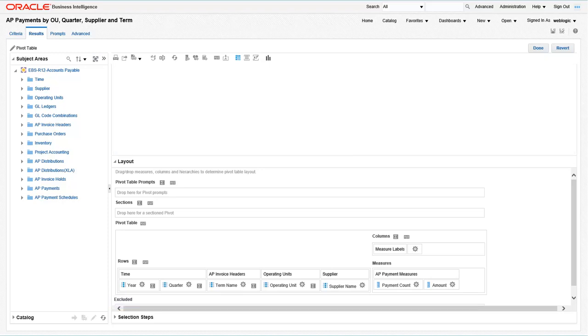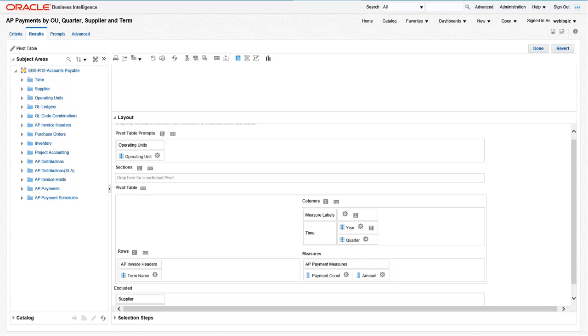When editing a pivot table format, it's a good idea to turn off the display. That way it doesn't recalculate the report every time you move a column around. So I'm going to click on the icon to turn the display off, and then I'll move the columns around to where we want them for this pivot table.